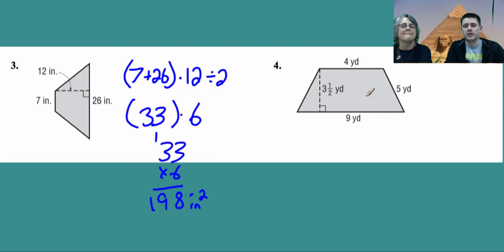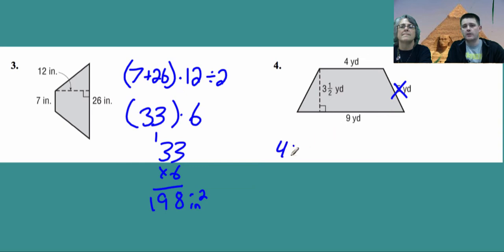All right, next one. You probably looked at this problem and saw that fraction and immediately gave up and said, no, I don't want to do that problem at all. But don't worry about it. The one thing you do have to look at is we have this extra measurement over here of 5. This is one of those that we just want to get rid of. Remember, our 2 bases are the sides that are parallel to each other. Our height is the one that's at the right angle. It's not the slanted side to our shape.